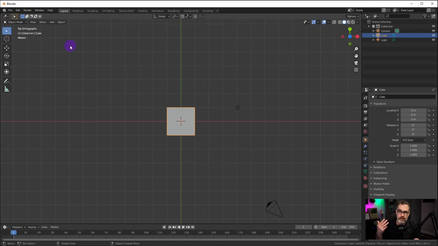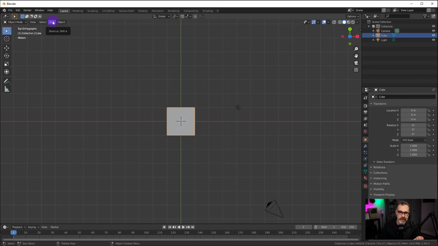However, for 3D modeling purposes, it's a lot easier to be in orthographic mode. So we are in top orthographic mode, by pressing the numpad 7 and ensuring, by toggling the numpad 5 key, that we are in top orthographic view. Next, we want to load up a reference image.